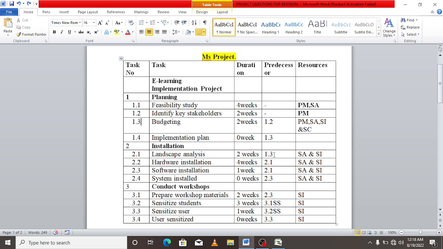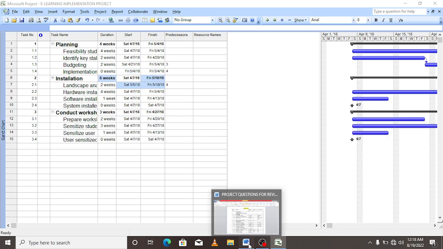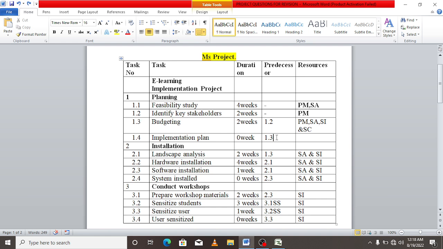So I'm going to look for the line number for budgeting. It is 4. Yes, it is 4.